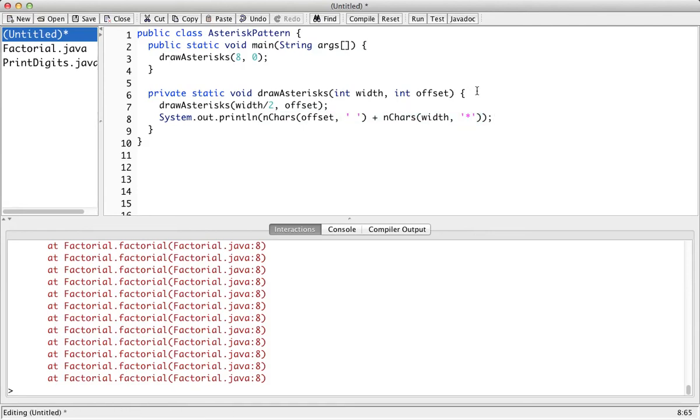So let's assume that I've already written nChars. What should go below that dividing line? It's essentially the same as I have in line 7. So we'll start by copying and pasting.